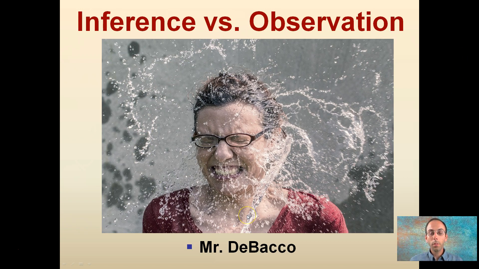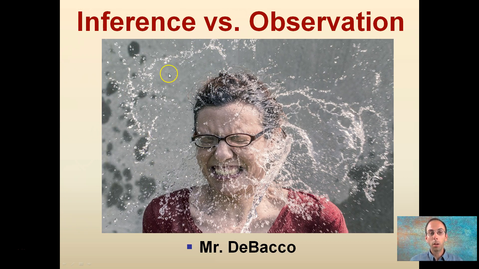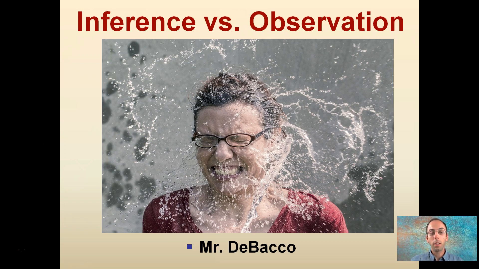So let's go back to that first image and make some inferences and some observations. An observation would be: we see a woman getting splashed. An inference would be: it's a hot day and she's getting splashed with water. But we don't know if this is just regular water, lemon water, or ice water — we are only inferring something there based on the observations. We can see she's wearing glasses and getting splashed in the face. You can see how we can infer a lot and have very limited observations.